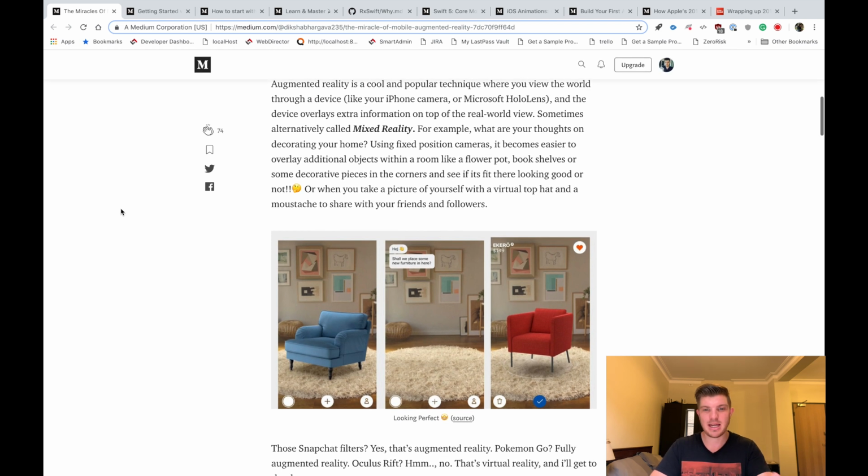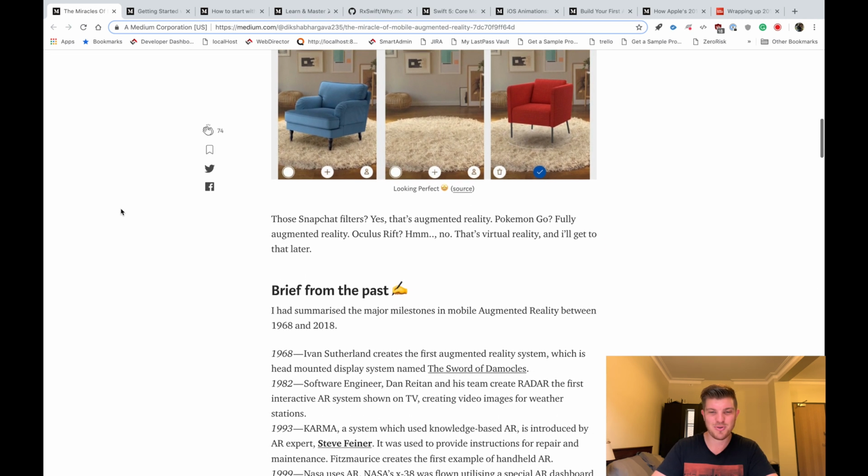So you can see here she goes through the early mixed reality examples, and the first ARKit apps that I think I ever used, which was IKEA. The apartment that you can see behind me, I actually furnished using the IKEA ARKit app. So I actually thought that was pretty cool.